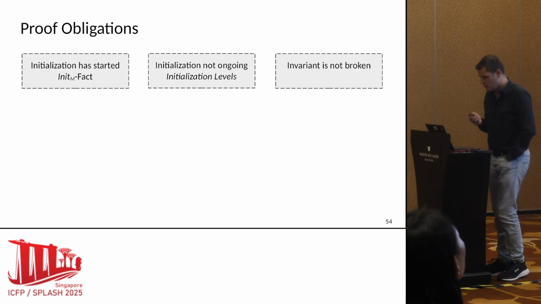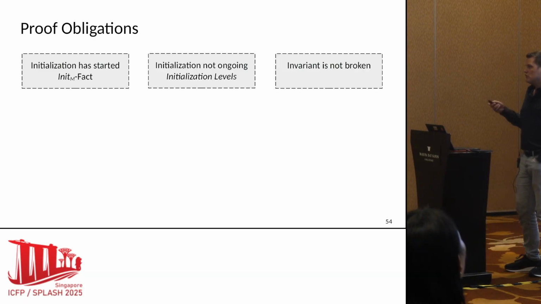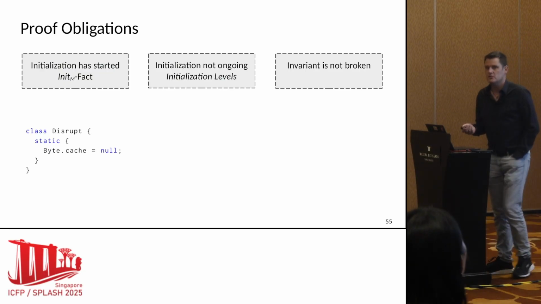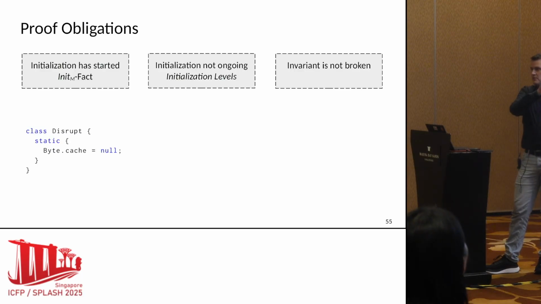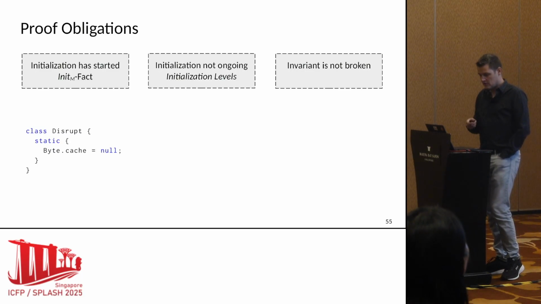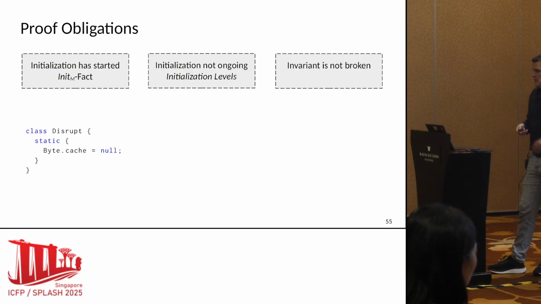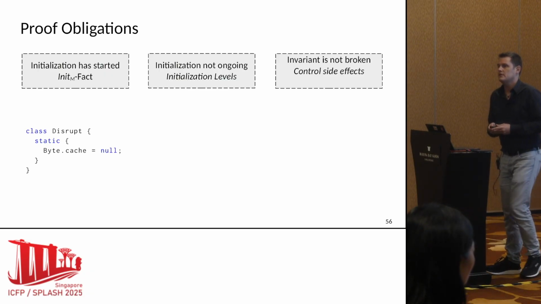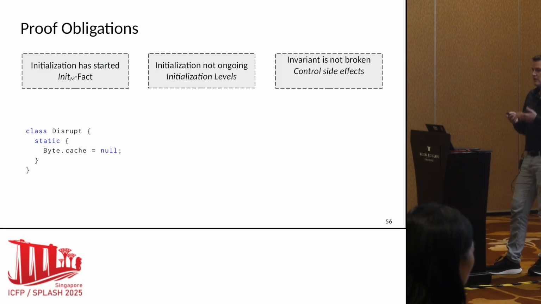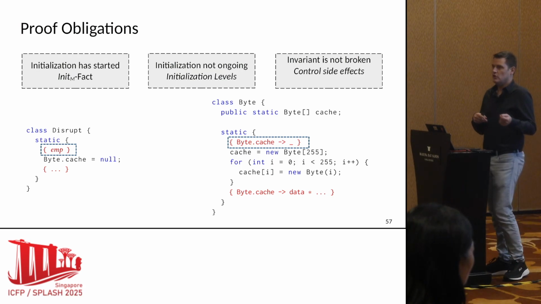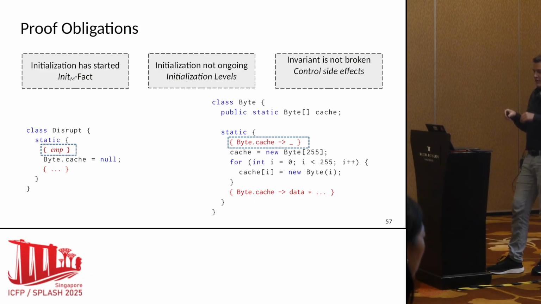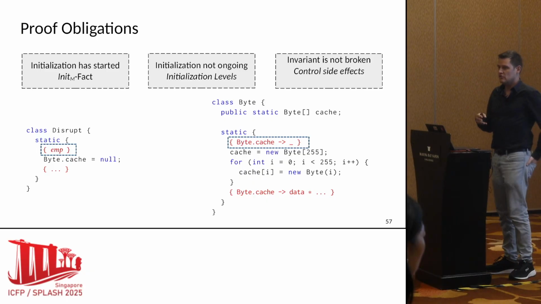Then we have the last proof obligation, which is that the invariant is not currently broken by someone else. And it could be currently broken by someone else in essentially two different ways. First of all, it could be broken by another initializer, right? We could have this disrupt module here that has nothing better to do than set our cache field back to null. So we prevent this by generally controlling side effects of initializers. Because we're in a separation logic setting, we're just doing this via ownership. So when we verify module initializers, we prove that they're correct in a setting where they only have ownership of their own global variables. So the disrupt module here, its initializer is only allowed to access its own global variables, of which there aren't any.